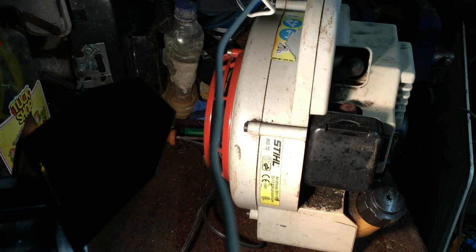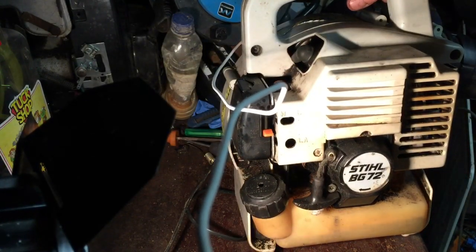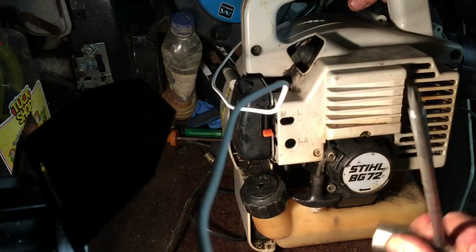So now I'm working on the Stihl BG72 old blower. I've got to take that bit of casing off first. Sorry about the leads around, I'm trying to do it the best I can so you've got some light and I can get the tripod. Okay, I've just got to take some screws out there with the Torx type bit.